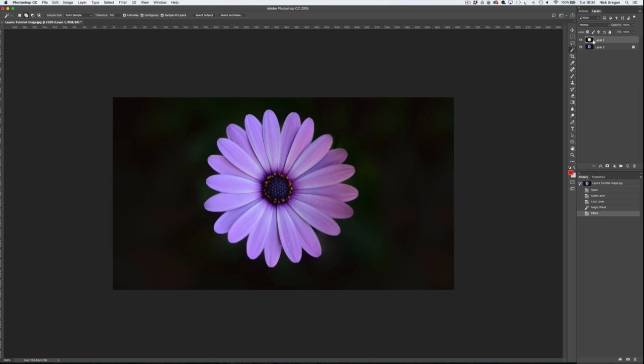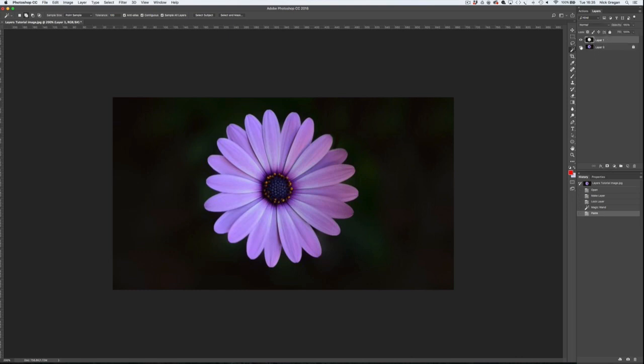And on the right hand side here in the layers palette, the layer that's light grey is the layer that's active, and any work we do on this layer will not affect the one below it. If we make the one below it active, the work we do on this won't affect the one above it.